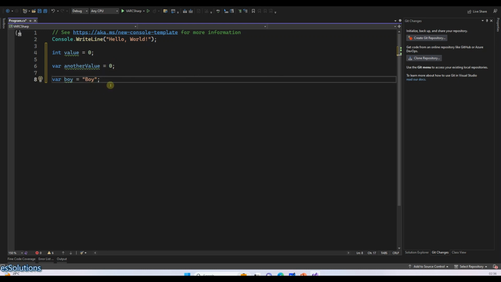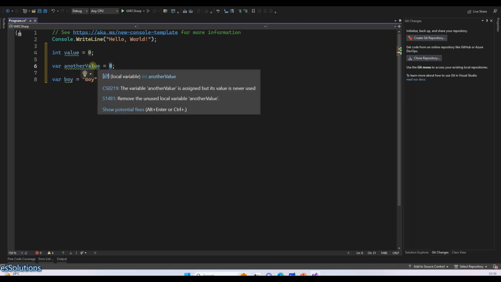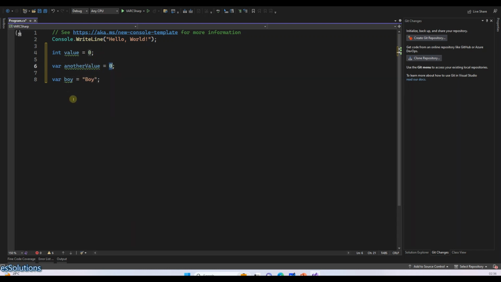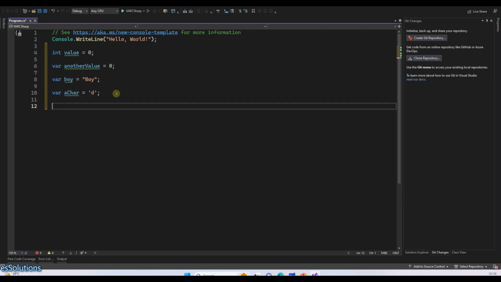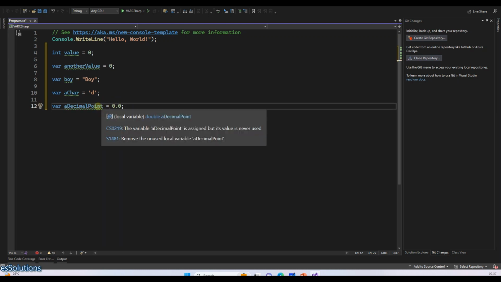by just the kind of data that has been put in it. So for example, if you have a number, note that when you put in a number, it defaults to an integer. When you put in a string, of course, it defaults to a string. If I come here and put a char and I put this, it recognizes this to be a character. If I come and put a decimal point and I put this now, it will recognize this as a double, as we see here.